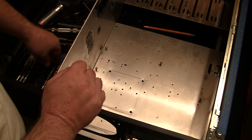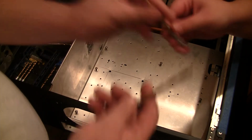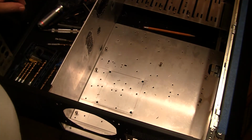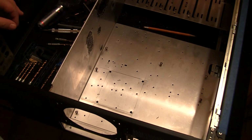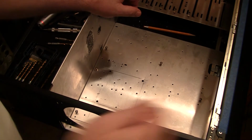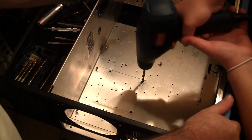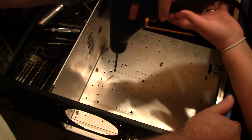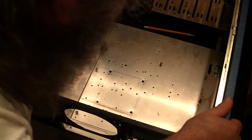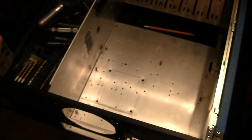That wasn't big enough. I don't want to go too big. All right, let's take this off. Yeah, take it off. We'll go up to this size here. I thought that would have been big enough. It'll be getting big now. You're sitting doing nothing. Well, you don't use power tools, so. Ooh. All right. There we go. That's good. Good enough.